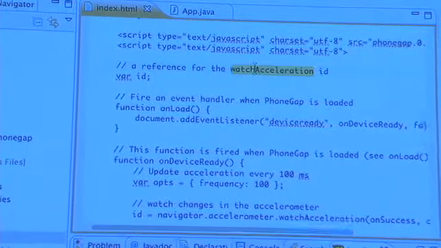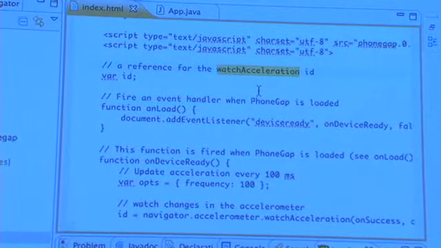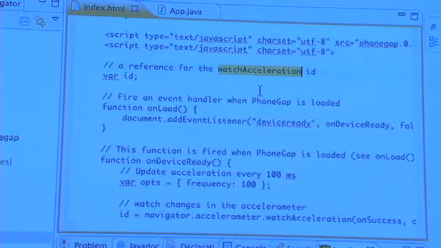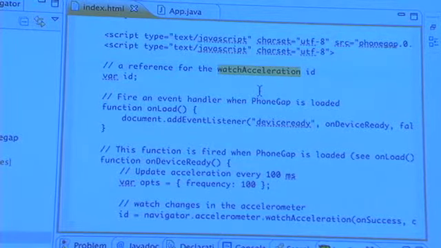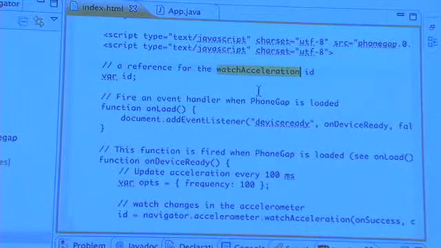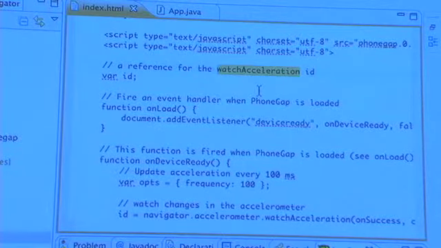First of all, we can monitor the accelerometer in this hardware device. And this is not something that you can do with the standalone Safari built-in browser, or the built-in browser that uses WebKit, which is used across a variety of these platforms. You can't access the hardware accelerometer using just the standard HTML5 page. You would, in fact, have to build a native application in normal circumstances. Well, in this case, because we're using the PhoneGap API, we can reference within our bundled HTML web page the accelerometer and some of the other hardware features as well.